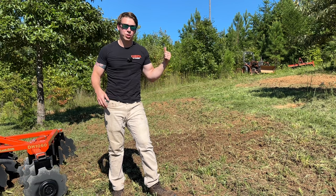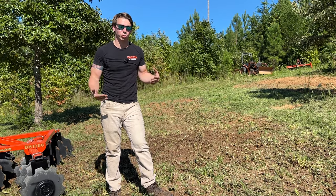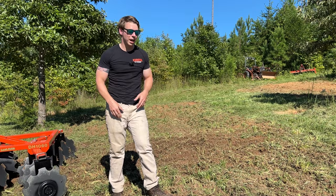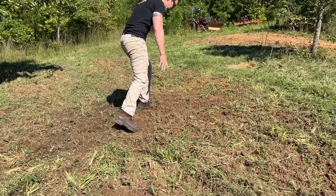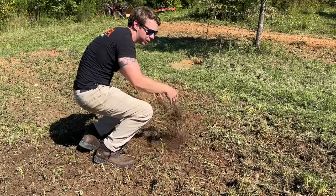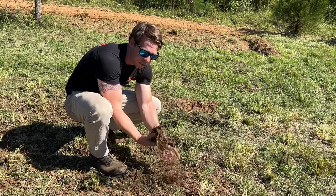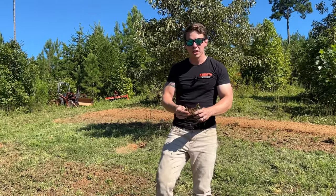What I do know, though, as you saw at the end, realistically, when you're using a disc harrow, you want to come at it from multiple directions. You want to go horizontal, then vertical. Heck, if it's rough enough ground, you might do that another 2 or 3 times. You can kind of see in the middle where I did that, we do have a little bit finer, looser soil. Definitely tilled a little bit better than if it's only one direction, where you keep getting these little bit more clumps and clods and it hasn't dug as deep, these bigger pieces. So go at it from 2 directions if you're going to be using the disc harrow.